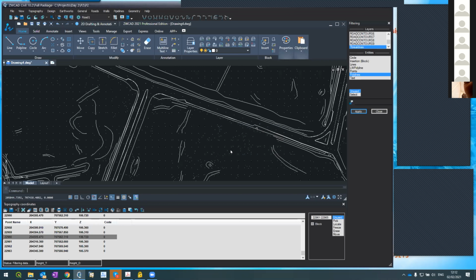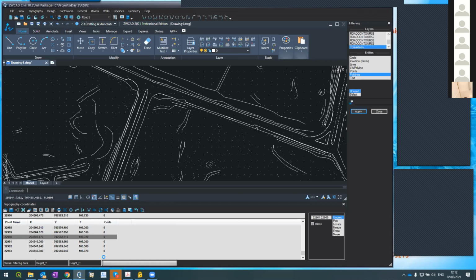I can even see that the progress bar has not even started because it's still analyzing. It's a very heavy process, but since we are doing it only once as a preparation of the surface, there's no cause for alarm. So again, what I'm doing now is taking all these 3D polylines and converting them into break lines. We learned the importance of break lines in the first lesson. You can practice it later on. I will send you this file.